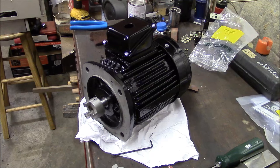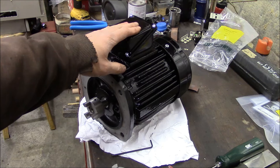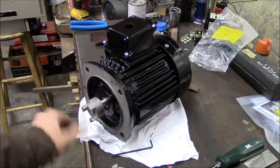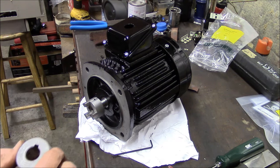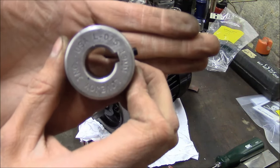Time for paint. Okay, here's our motor, put back together. Ready to go. I got the wiring set up for 220 volts, and got the fan on, shroud on, and I went ahead and installed this coupling. The only thing I was going to say is that these are Lovejoy couplings, for real. Come on.